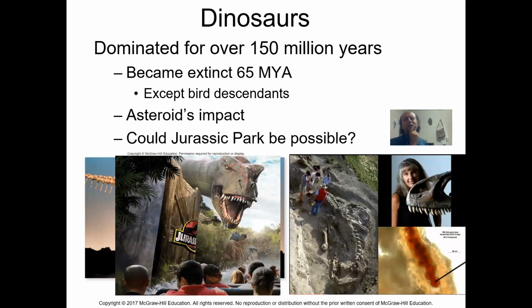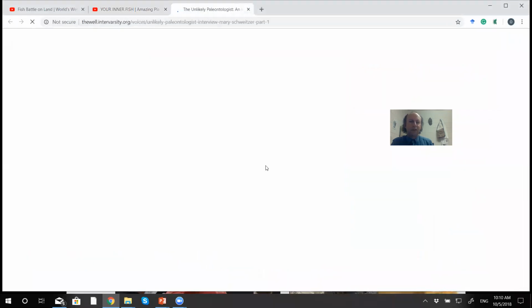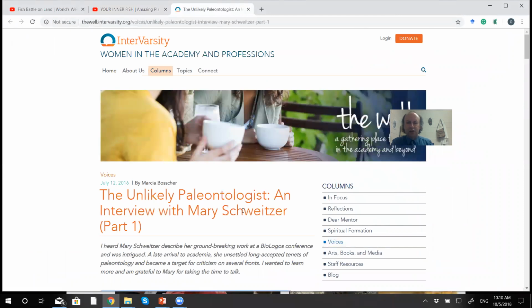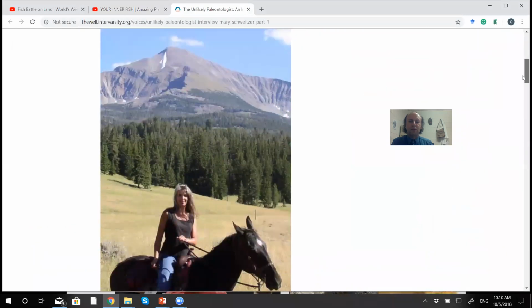However, let's think about this. Let's speculate. What if one scientist really discovered lots of dinosaur DNA? Can we clone them? Will Jurassic Park be possible? Let me introduce you to this lady, this paleontologist. She discovered fossilized soft tissue of dinosaurs that resembles blood. They did not find DNA, but they found something quite similar to proteins, and they are studying that. Who is this lady? This lady's name is Mary Schweitzer. It is good to know a bit about her.